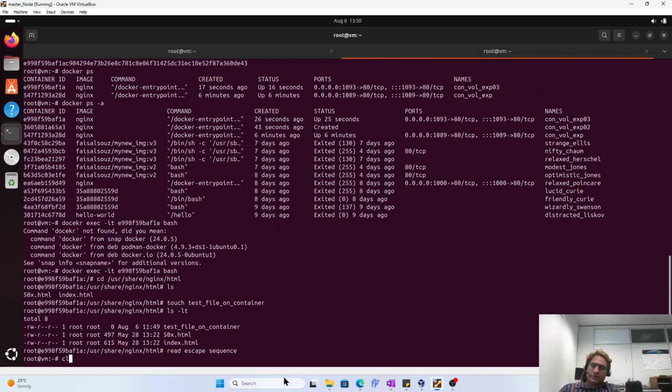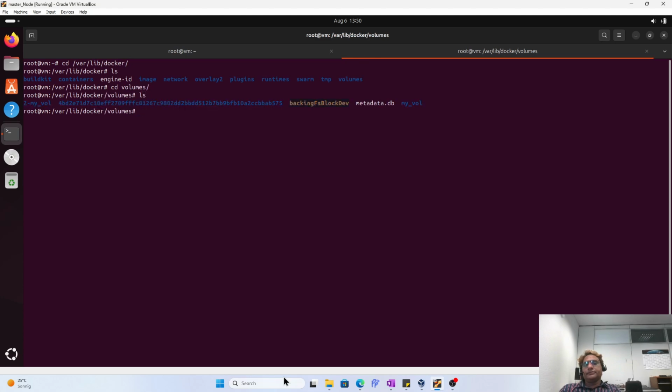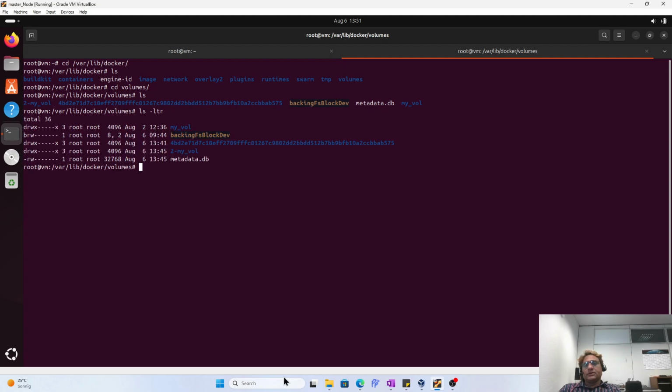Here is the root. Where are my files stored by default in the case of a volume, which we discussed in the theory is very efficient? The default location is cd /var/lib/docker, and then cd volumes, and within volumes I can see that all my volumes live here.